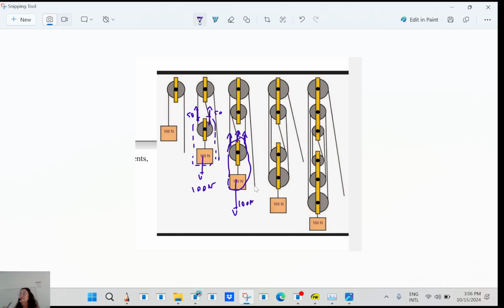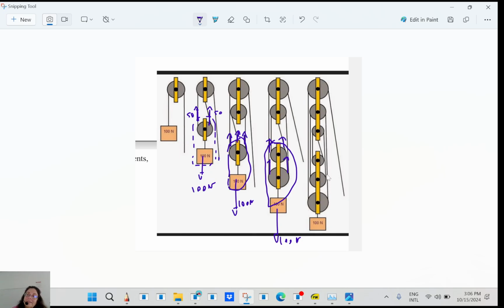It's going to be 33 Newton because it's the same tension through the rope. Is that clear? And now it becomes a little bit complicated. So 100 Newton here, and that system in the back is being touched by 1, 2, 3, 4. So 4 tensions, so it's going to be 25 Newton. And keep doing this for the load to move a tiny bit. If you want the load to move, let's say, 100 inches, you have to pull for 400 inches because that's the price to pay.